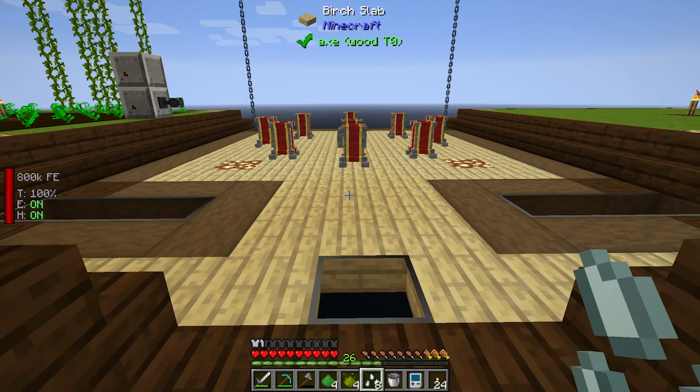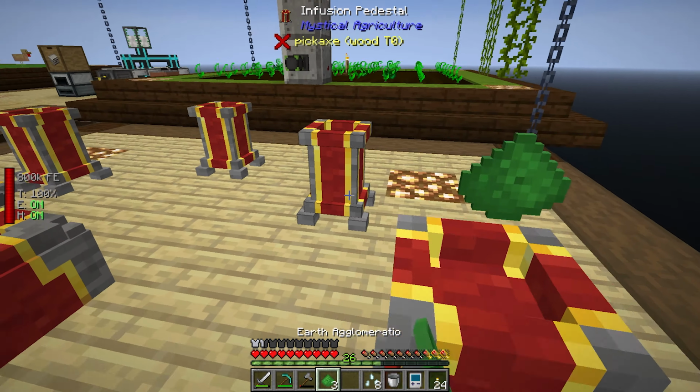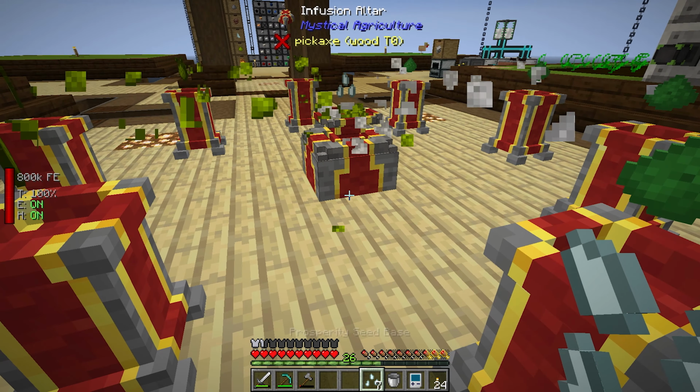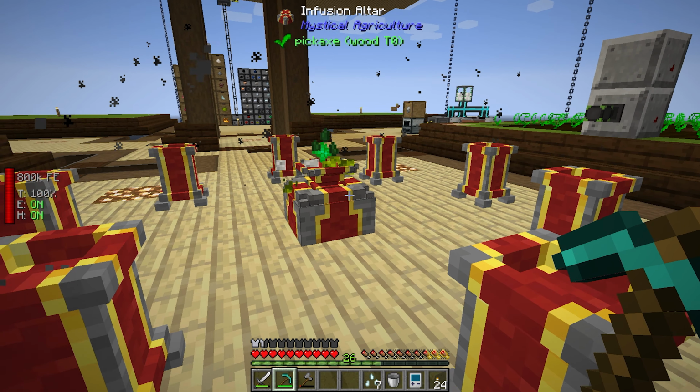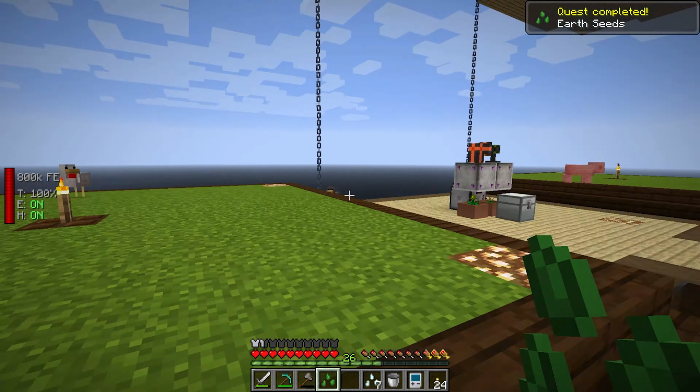So if we go downstairs and I put these in, and we do this, bam. And I put a block of redstone down there, so as soon as I put the seed base in there, it will auto-craft. I don't have to worry about pressing a button or anything. So there we go. We got earth seeds.